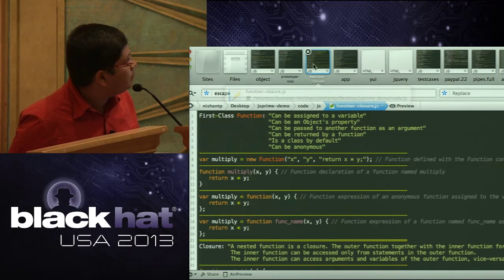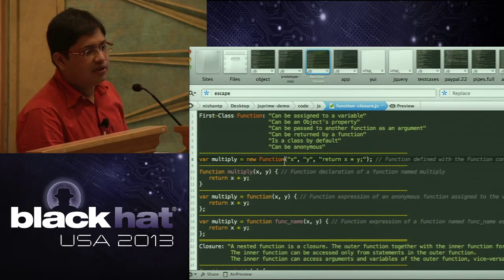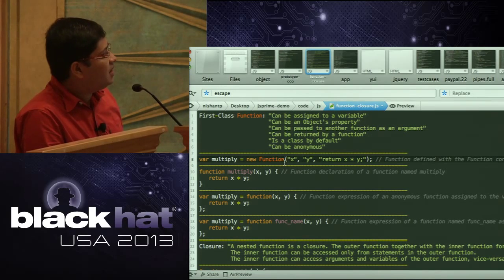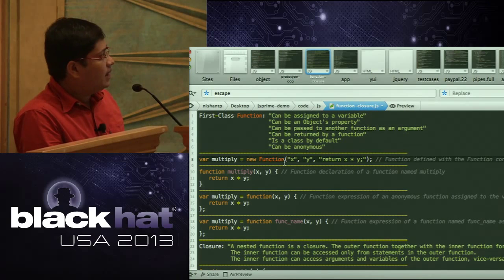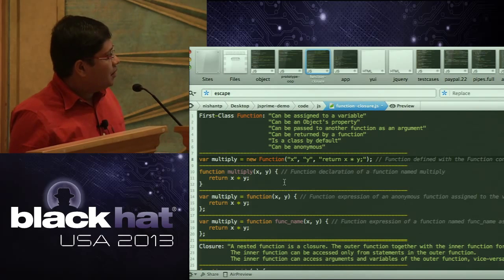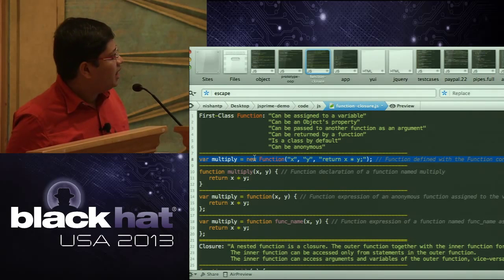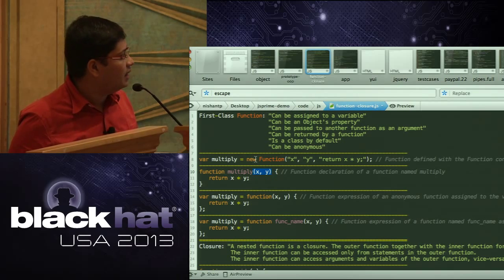Similarly, in JavaScript, a function is a first class citizen. What that means is it can be assigned to a variable, it can be an object's property, it can be passed to another function as an argument, it can be returned by a function, it's a class by default, and it can be anonymous. So here you see there are multiple function definitions, all doing the same thing, taking two arguments x and y and returning the multiplication of x and y.